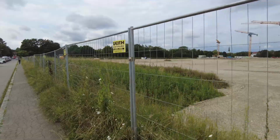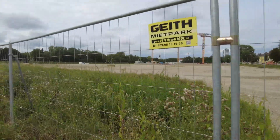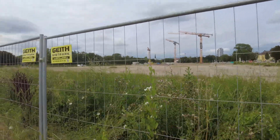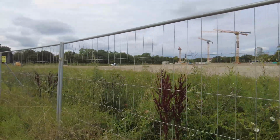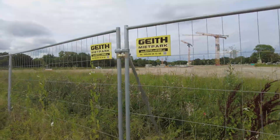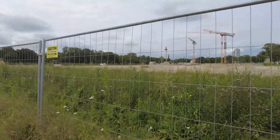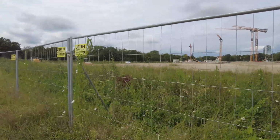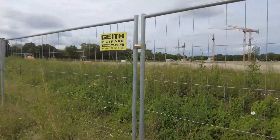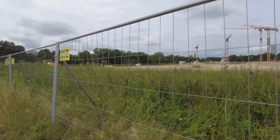Once again, nothing happened. Why not build a U-Bahn station first? You can connect it to the system later on. No worries about that. Just have the station here, have it available. Maybe have it already open for construction workers, extend it later on somewhere further to the east or to the northeast where the U-Bahn connection is not that good. All this could have happened already. And once again, nothing happened.